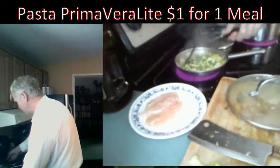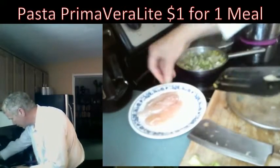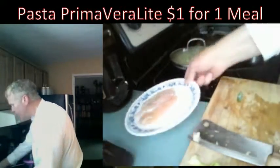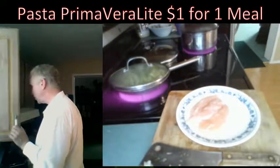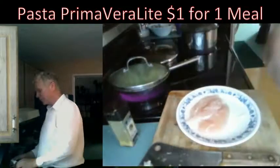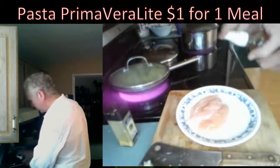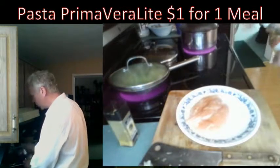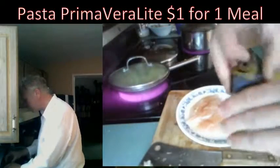Nice. On top of that hot bed of vegetables, we're going to put beautiful chicken breast, which I'm going to cover with a little bit of soy sauce. See my spray bottle of soy sauce? Really light, very light amount of soy sauce. You don't want to cook with a lot because it's very salty.